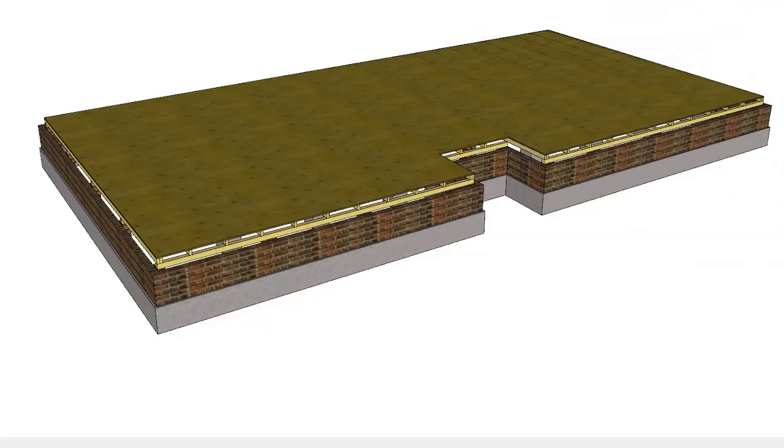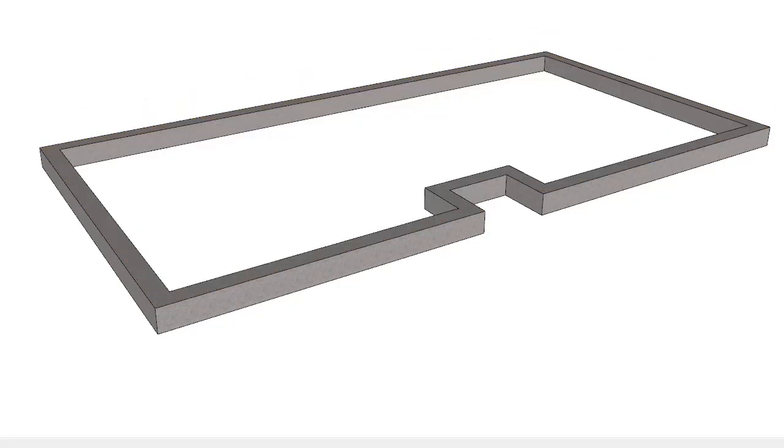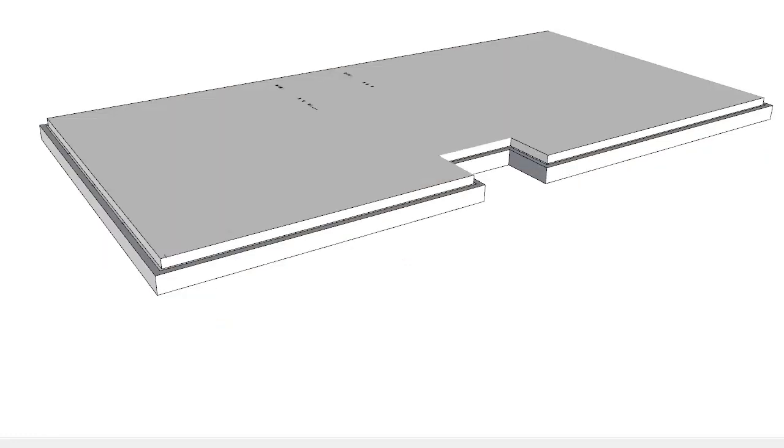The slab on ground is an alternative to our bearers and joist floor system, and basically what we do is we've got the strip footing similar to what we have with the bearers and joist system, and then we add a concrete slab to the top of that. So it's all poured as one monolithic slab. So we have our floor surface and our footing surface integrated into the one member.